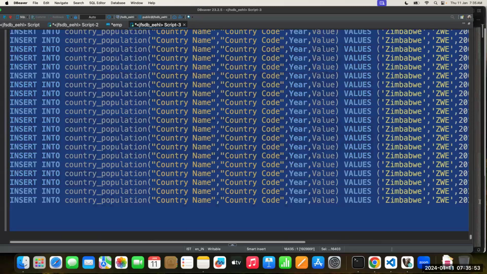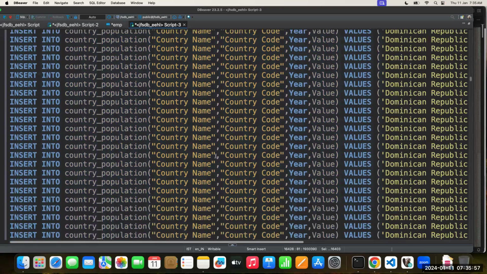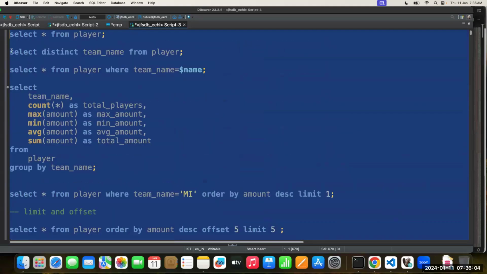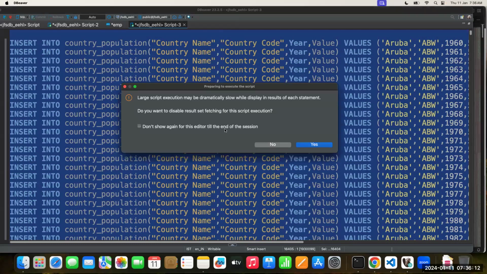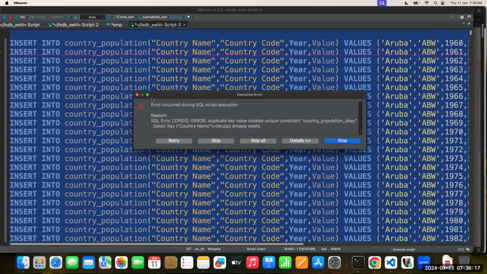It's just selected all the things. Now I will be selecting all. So if I am executing this here, it will insert one by one. The reason is an error, duplicate key violation.